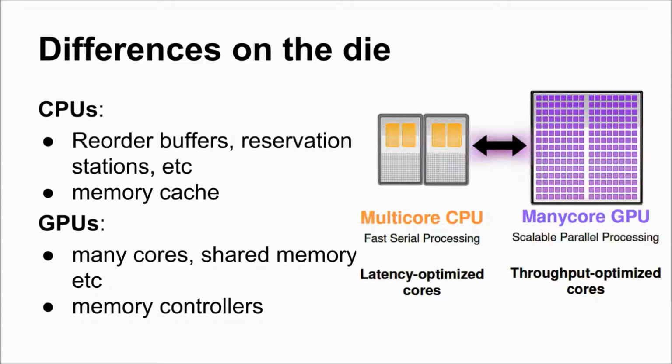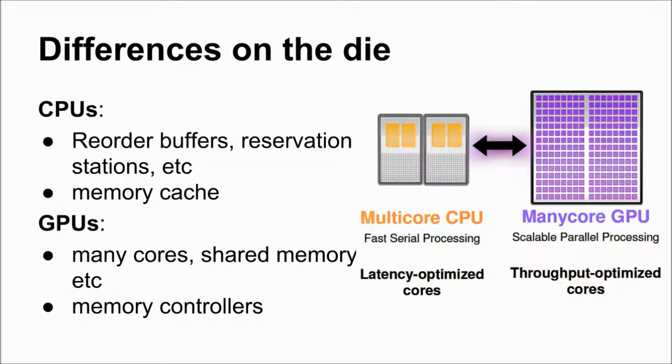This is the same use of the memory cache. So the cache is used for locality, so that the next instructions are readily available, as well as the next set of data that will be operated on. So all of the investment on the CPUs is about making sure that the single thread of execution has all the resources it needs so that it doesn't have to block on anything, so it can reduce the latency as much as possible.